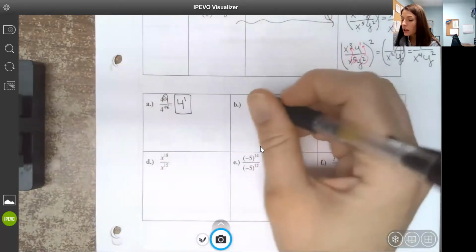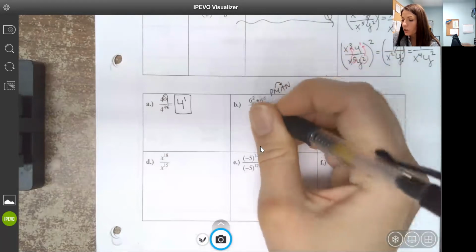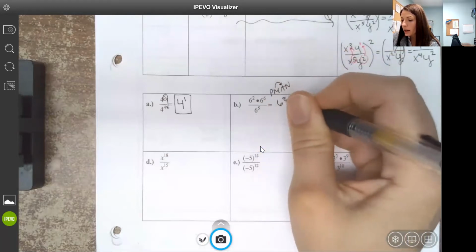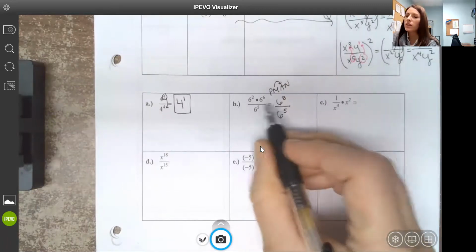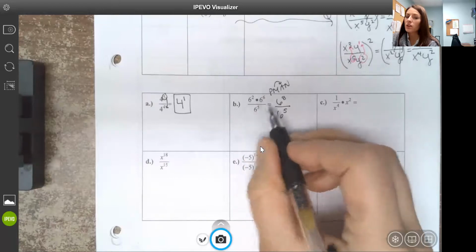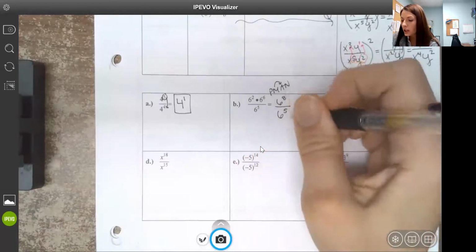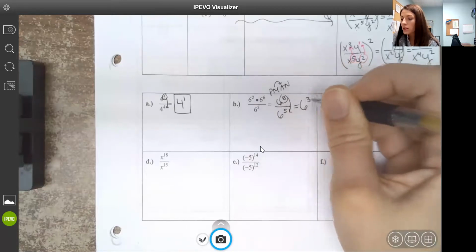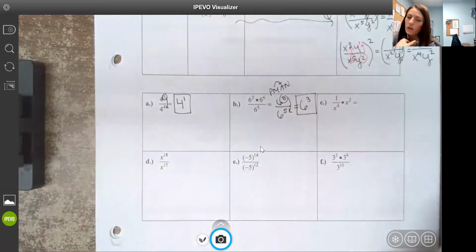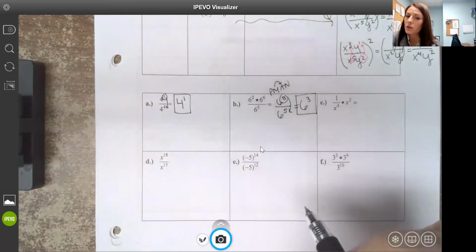On B, I may want to use PMAN in that numerator where they're being multiplied. I know that I can add exponents, which gives me 6 to the 8th. And this is easier than having to evaluate these large numbers and actually multiply it out. If I add exponents, and then I say, okay, division property, I can subtract exponents, brings me to 6 cubed, which we're not even going to evaluate, but it gives me something a little simpler to work with than the numbers they were first presented.